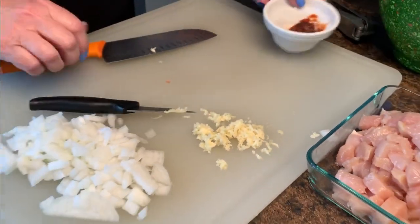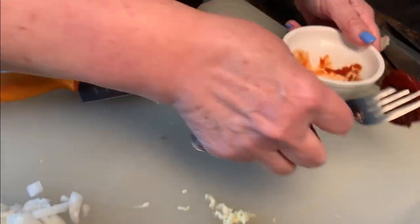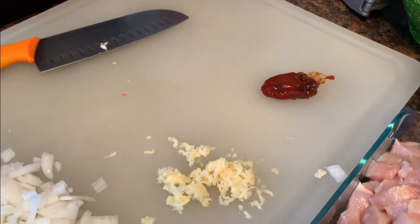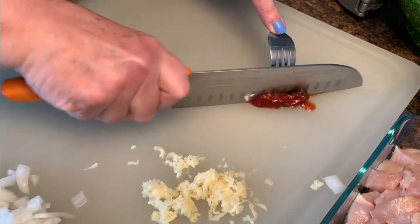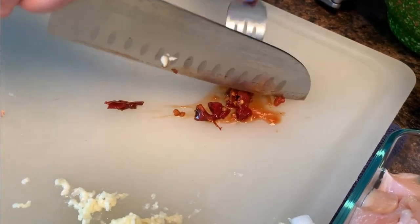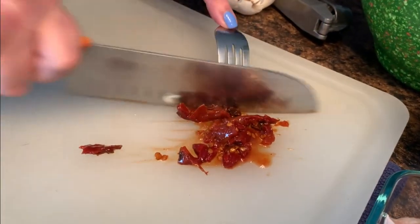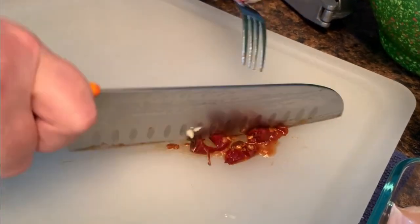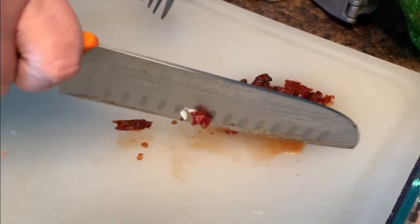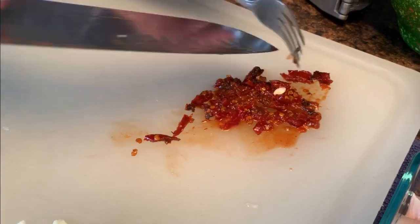And then I'm going to cut up the chipotle and adobo. Now this is very smoky. It can give a lot of heat to your soup. So even in a big pot of soup, I prefer just one large chipotle and adobo. I don't even touch it with my fingers, because heaven help you if you put those fingers anywhere near your eyes after you've cut this. I'm thinking there might be an issue there. Eyes watering and pain, and I prefer not. So there's my chipotle and adobo, ready to go.